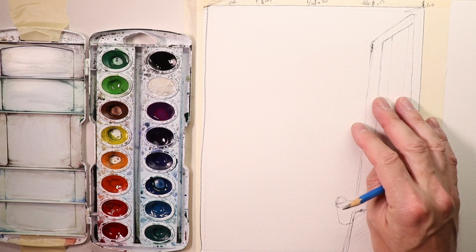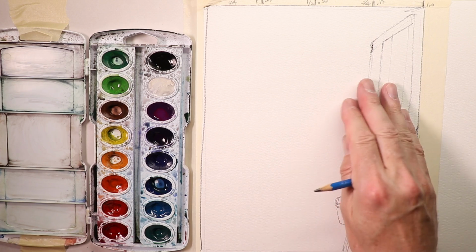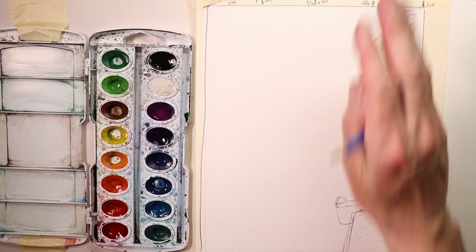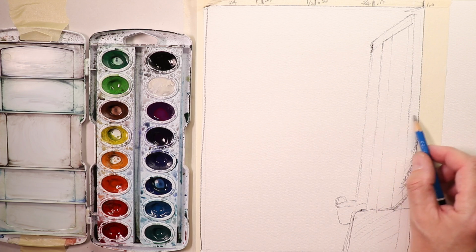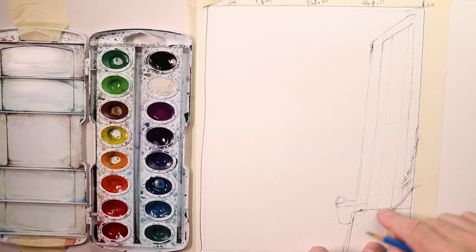I'm taking my time now as I do my sketch, and we're doing our sketches together here. I'm doing my sketch as accurately as I can according to the photograph. So I'm looking up at my photograph and I'm saying this halfway point of the window is actually a little further down because the bottom portion of this window is behind this.